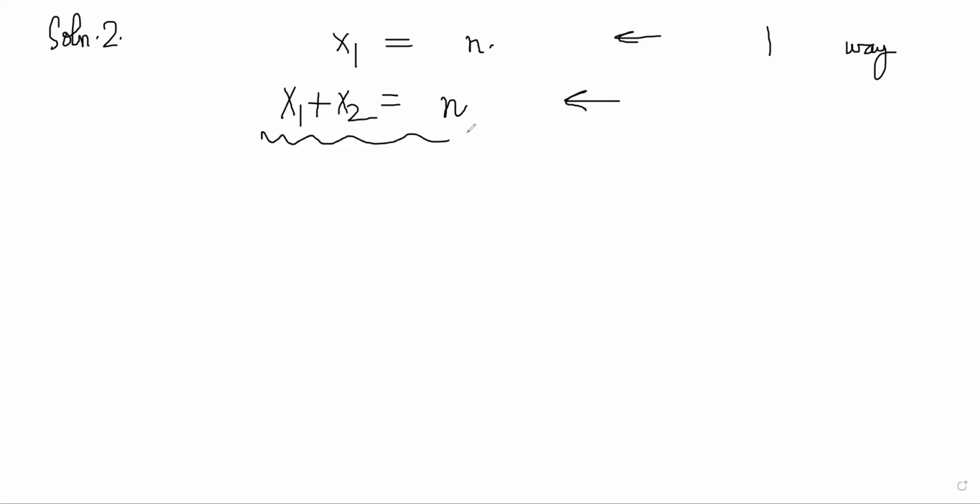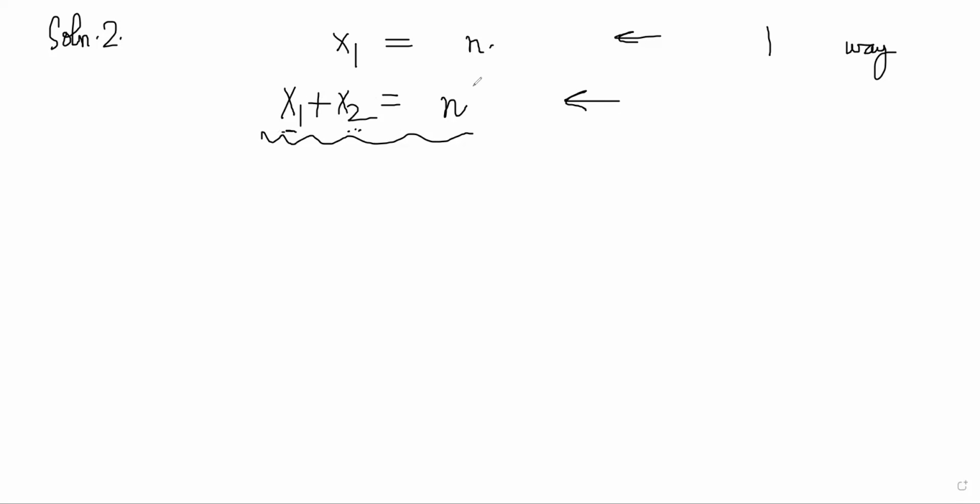The second way to do the question is to think of it like this. How do I split apart a number? I can take only one variable and that is equal to n. This is one partition, one way, right? n itself was a partition, right? Now, suppose I have two variables, x1 and x2 equal to n, right? Now, how many solutions are there for this? All the different ways in which you can split it like this count as different partitions, right? Because order matters in these partitions.